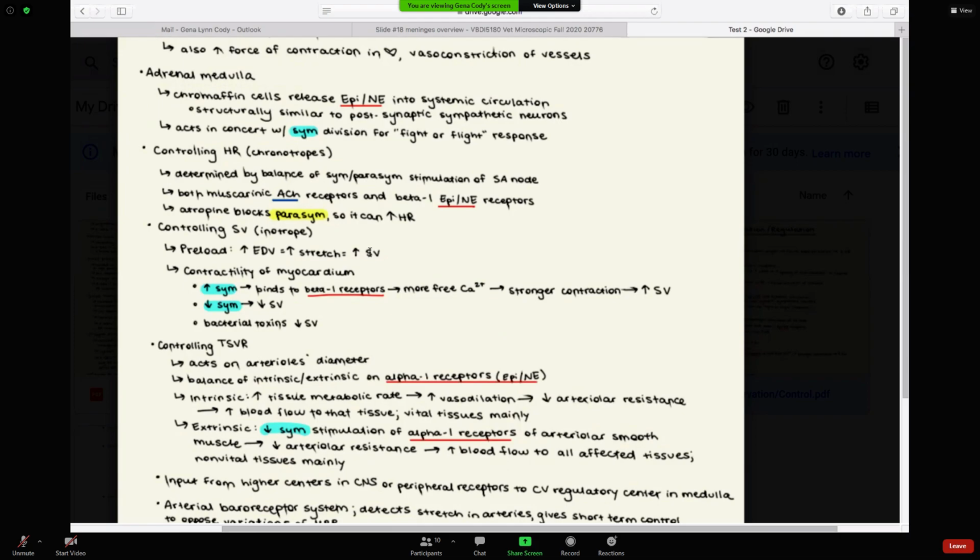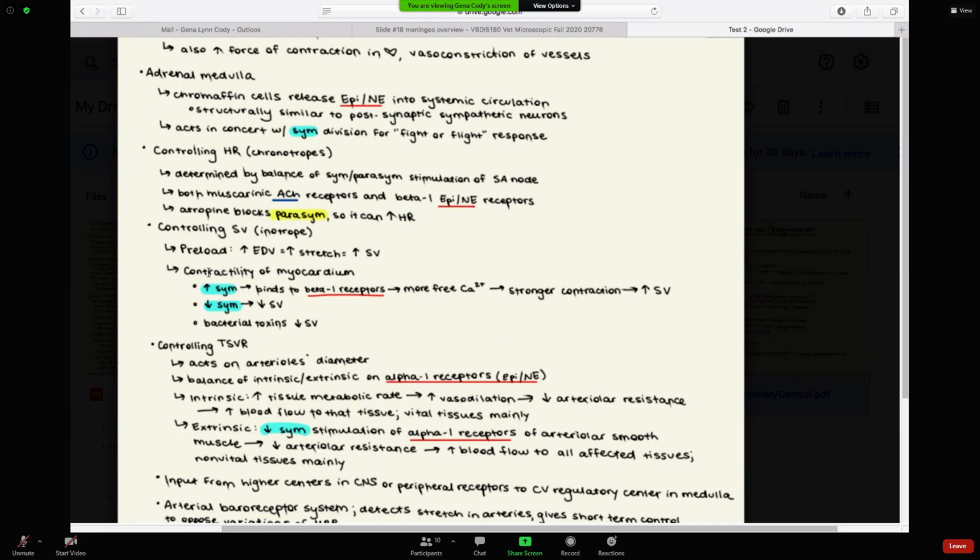So that's why we talked about, like, in the case where I have profuse watery diarrhea in a horse, if he's losing a lot of the plasma in his blood, I'm getting less venous return into those atria, thus less blood in the ventricles, less stretch, decreased stroke volume, which decreases blood pressure. Does that make sense? It's kind of a whole chain of things. Cool. The other way I can control stroke volume is the actual contractility of the myocardial contractile cells.